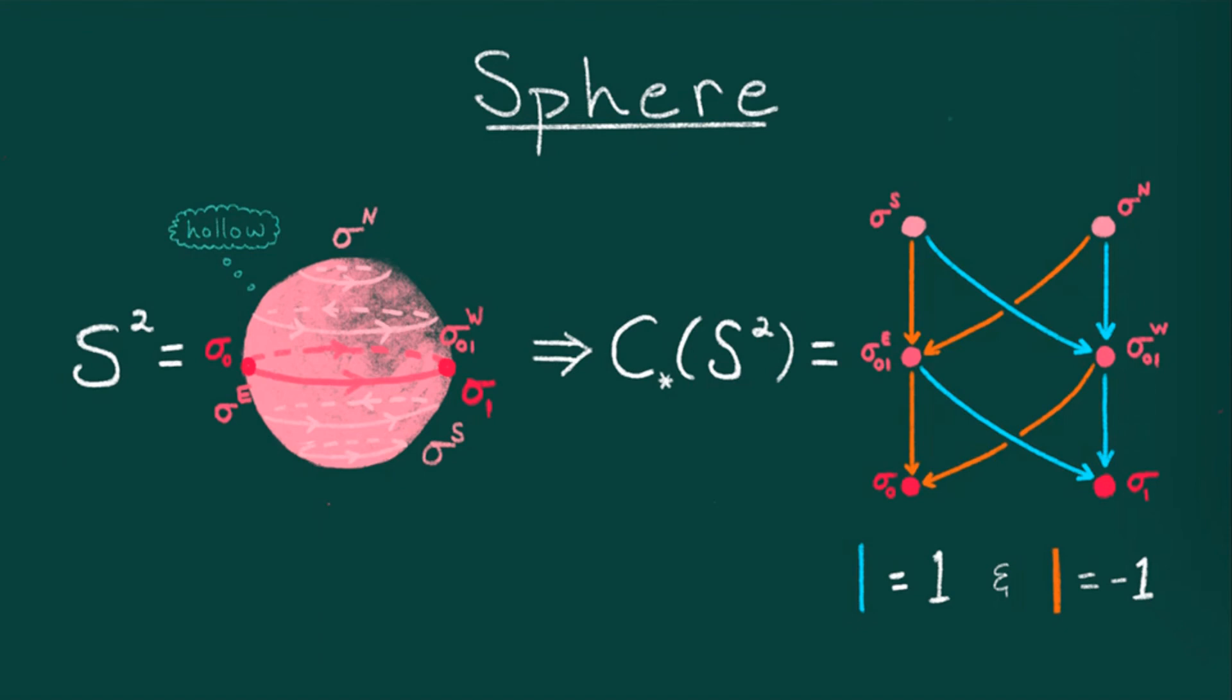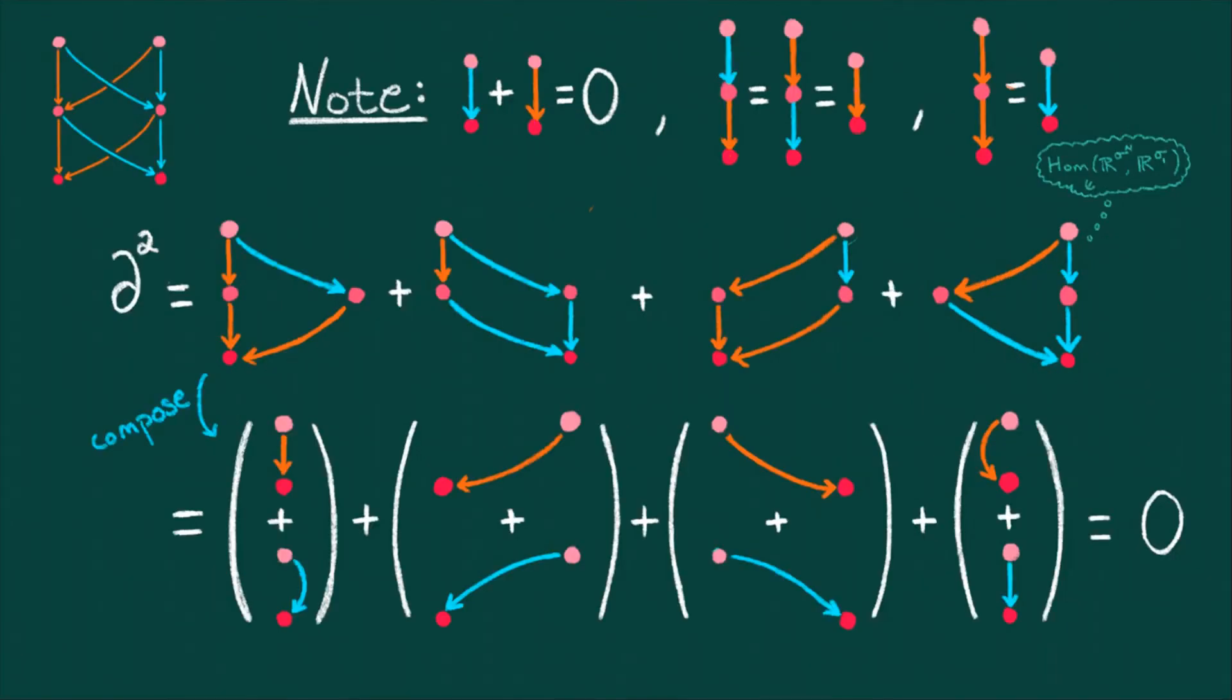As before, we should probably check that the master equation holds. Now, I don't know about y'all, but I've always found these proofs pretty boring and uninformative. In fact, a big perk of the modern higher categorical methods is that it generates chain complexes whose boundary maps are guaranteed to satisfy the master equation. So, I'm going to do something I probably shouldn't do. I'm going to present, without explanation, a kind of network-y way of seeing that the boundary map squares to zero. Maybe this makes sense to you, maybe it doesn't just examine it as you would some cave drawing from prehistoric time. Feel free to leave a comment below about it.